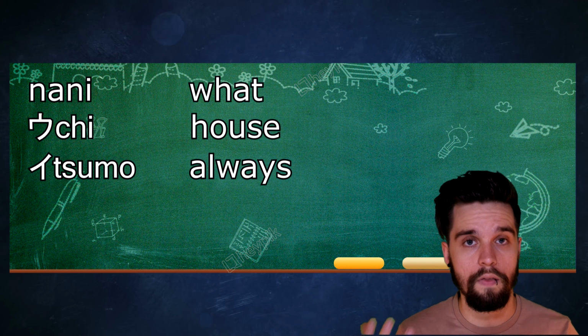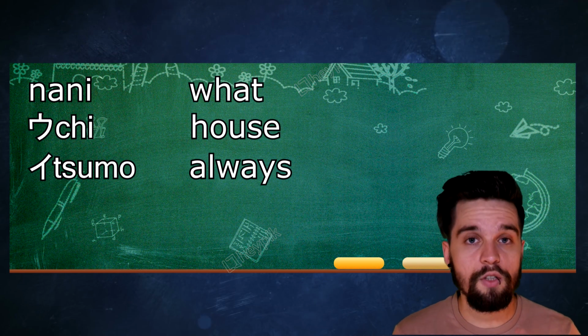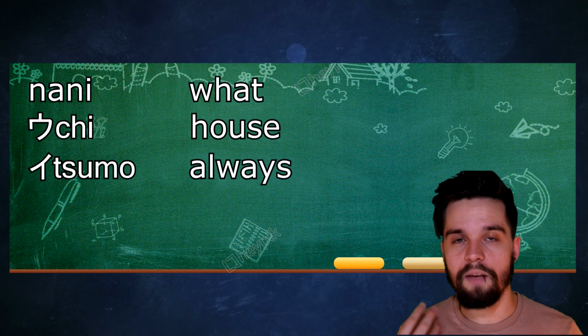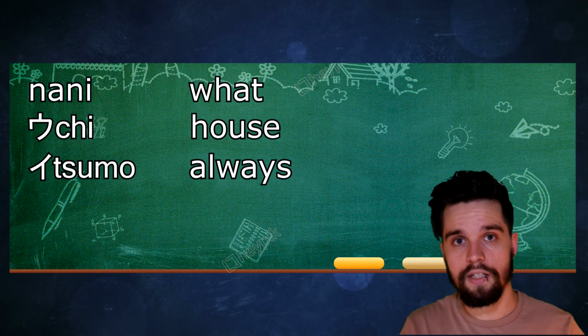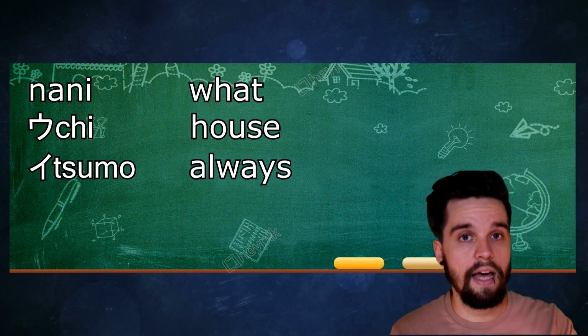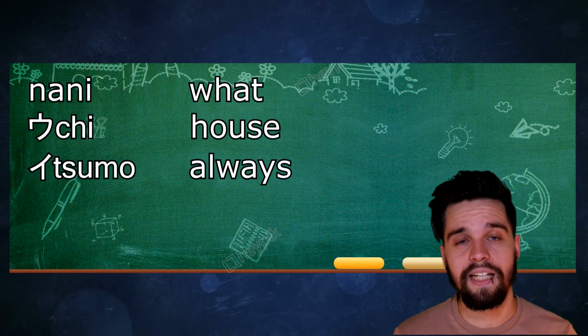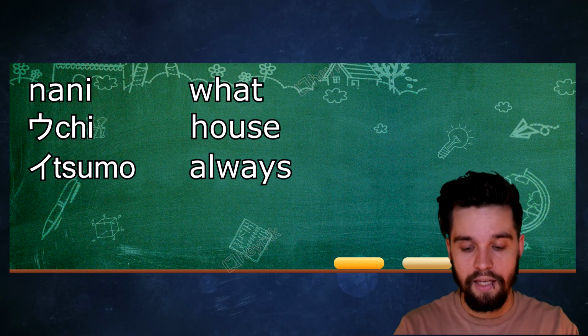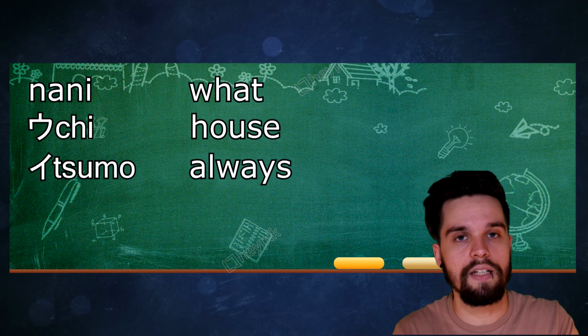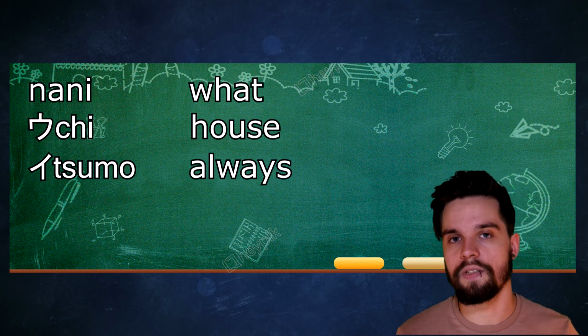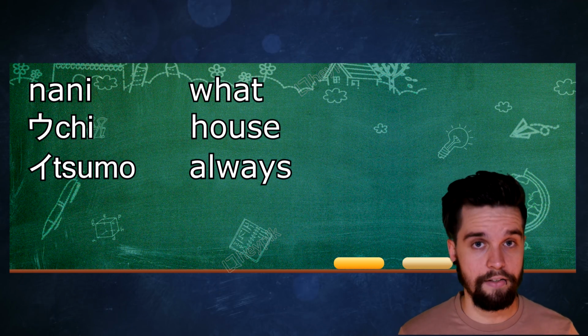Now there's something I want to say about itsumo. It has something to do with time. Many words that have to do with time don't use particles, so it's very important to distinguish between those kinds of words and the ones that do use a particle after or before them. Time is a very complicated issue in Japanese and we will make a dedicated episode only for this because it is a pretty deep topic, so I will cover this at a later date.